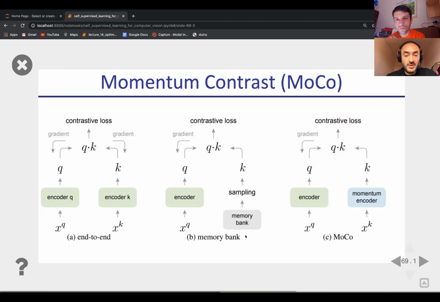They use a memory bank, and they randomly extract vectors from the memory bank, and randomly put in other vectors. It worked. It gave performance. It was one step forward. But here is momentum contrast, which works, and it's obvious, works better than the previous two approaches.